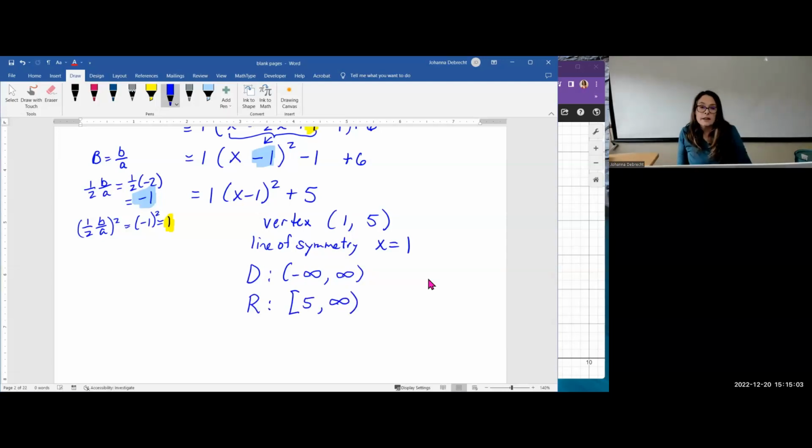So again, we write it in number line order. So the 5 has to be on the left and the infinity has to be on the right because that's the order they go in the number line. And again, what we're looking at right here is we're thinking about a number line. Here's 0, here's 5. We're including the 5. That's why we use a square bracket, and we're going to the right. And there's the 5 on the left and infinity off to the right. Let's take a look now at our next problem.